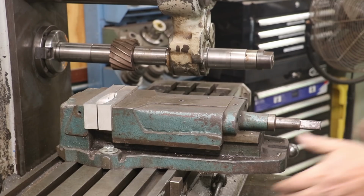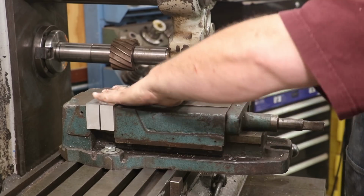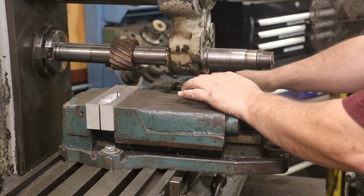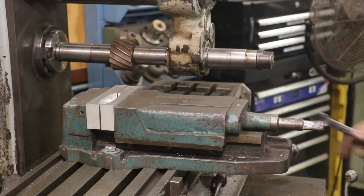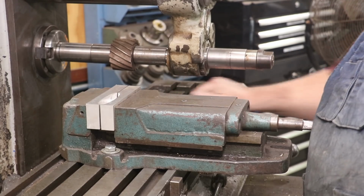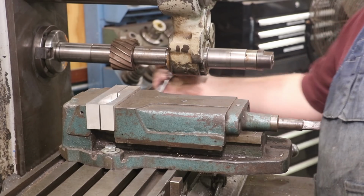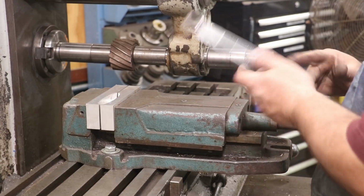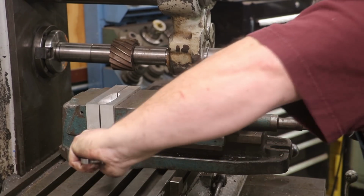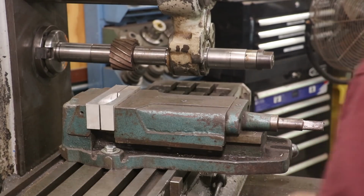All right, so for this particular setup, I'm not worried about the vise being trammed in because we're just cutting it flat across the top. Being in a particular orientation doesn't matter, so I'm just going to pull the vise toward me so that it gets up against the back of that bolt, and that'll be close enough for the job that we're doing here at hand. Like I said, it just doesn't matter, so I'm not going to spend the time to tram those jaws in. All right, I think we are set up. Let's get this machine ready to roll.